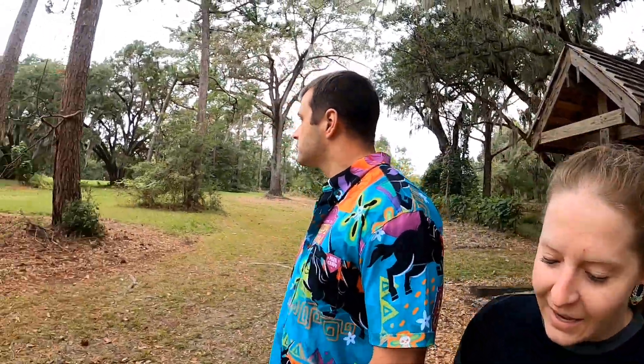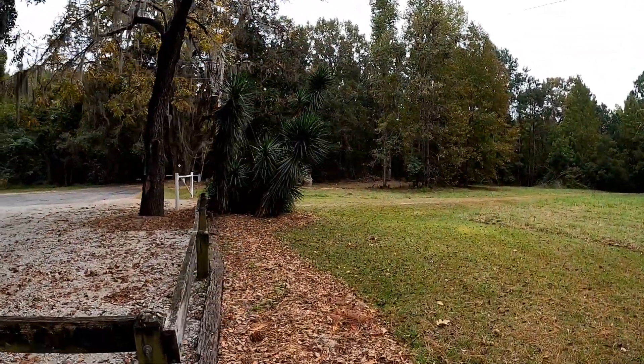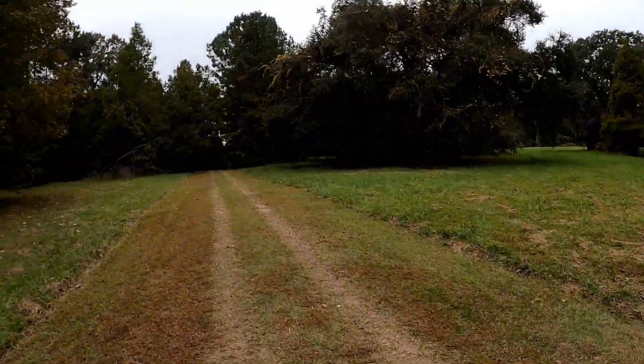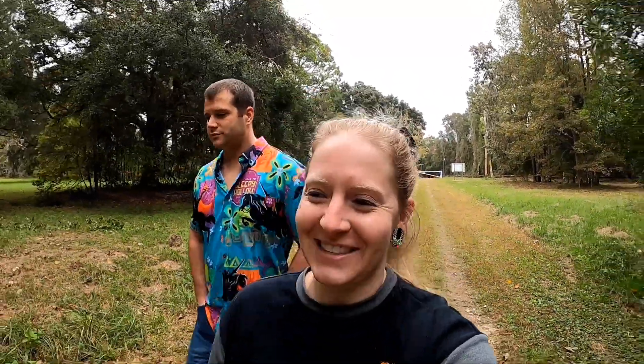We're gonna go walk the trail. Happy Halloween, Joe. This is so creepy — what are these plants? There are bullet holes in it. This is so scary. Our spooky Halloween starts today. This is like how horror movies start, like the first person filming their GoPro YouTube channel. The blonde girl dies first. Joe's dead. You're like the buff Jack — you're gonna go second. Isn't that how it always happens?